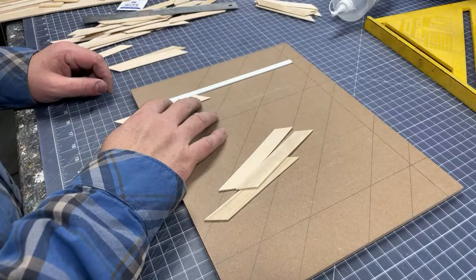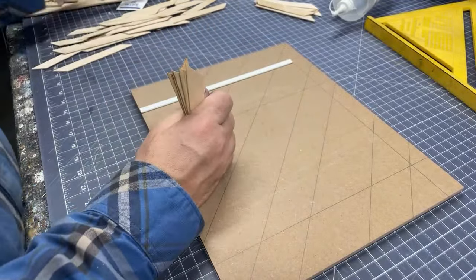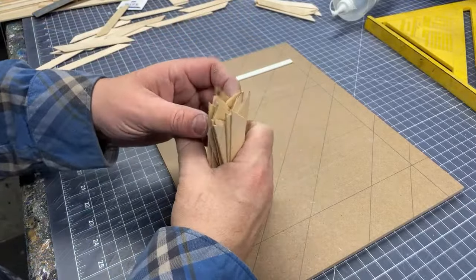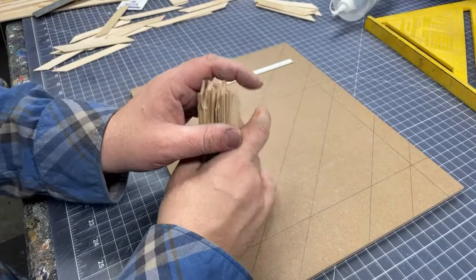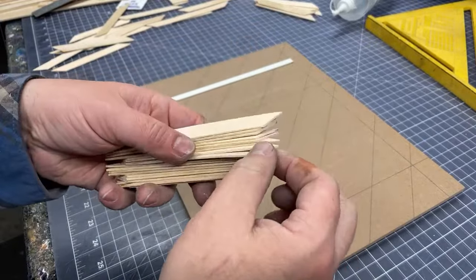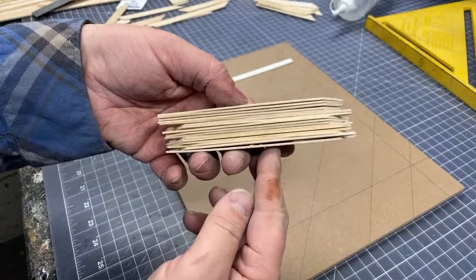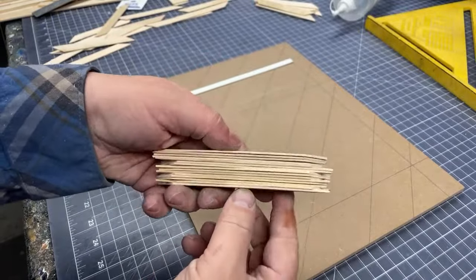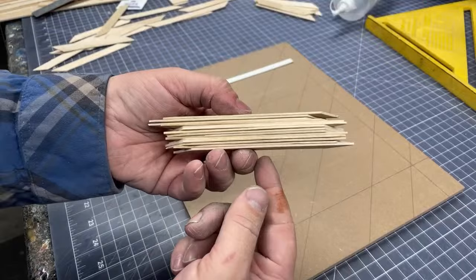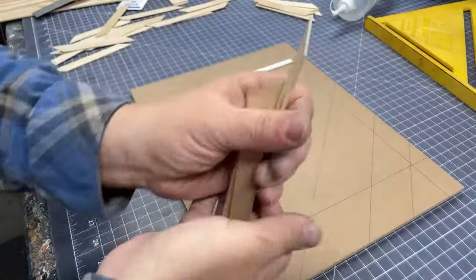Now I have to decide. I'm going to stack these up and find the least warped pieces really quick for this first section. So if I do this, I can kind of see what the most warped pieces are. So this one is super warped. Set that aside for something else. Bottom one's pretty warped. Top one's pretty warped too. That's a pretty good stack. That's not too bad. Just a little bit of bow. Okay, so these are all super warped. I'll use these on something else.